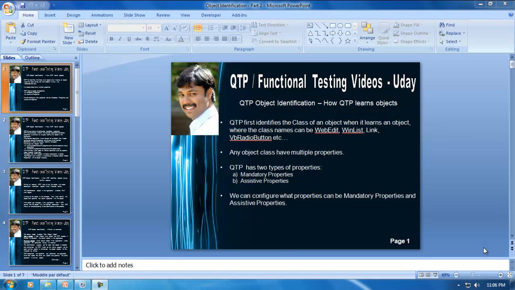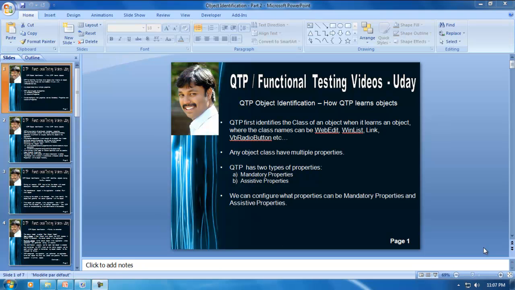Before we proceed further, I would like to emphasize one point. The main purpose of any automation tool is to provide regression capabilities. When I say regression, we script it once and run it as many times as we want. It can be on a weekly basis, a daily basis, a monthly basis, or a release basis.